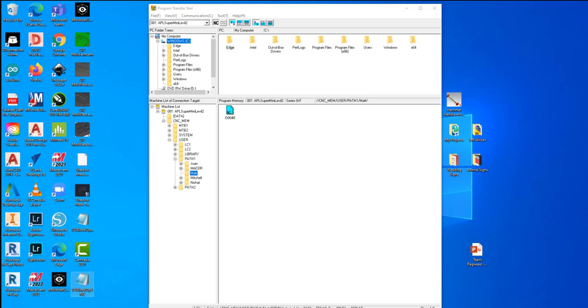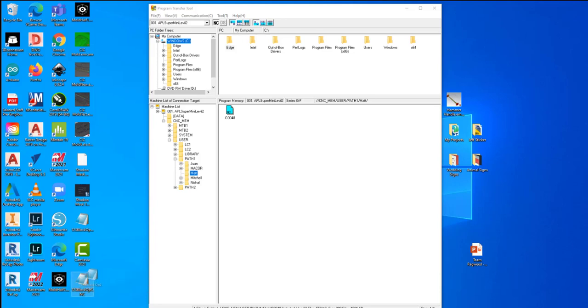So like I said, you can use the graphical window, or you can navigate through the PC here. But once you find the folder or the file you want to drop, make sure it has a unique O number. If it has an O number that's already being used by something in the system, you're gonna get an error. And if it is larger than the system can handle, you'll get an error for a memory overrun.